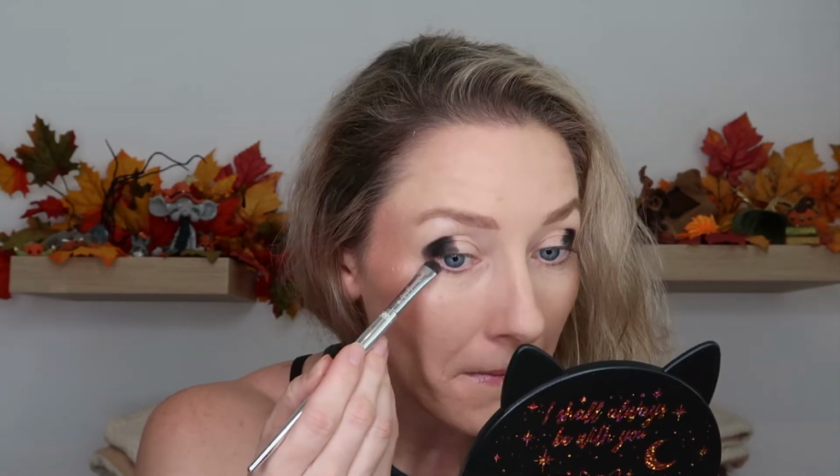So we'll see. I'm going to start off with Eclipse, which is the black shade in the outer corner, and I literally barely dabbed anything on the brush, and I am going to try to be very cautious about applying it so that we're not having it get everywhere. All right, and I don't care that it's a little bit messy because we are going to end up blending out a lot of that. And I'm going to pull it down on the under eye ever so slightly. I'm not going far with that at all.